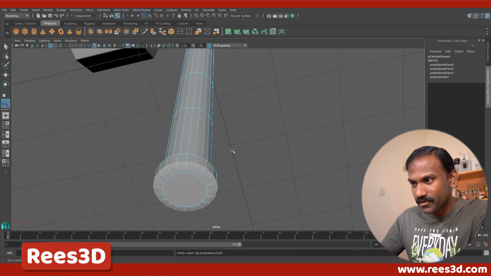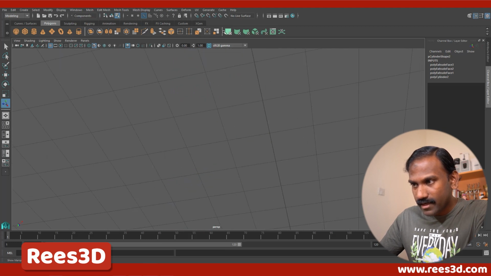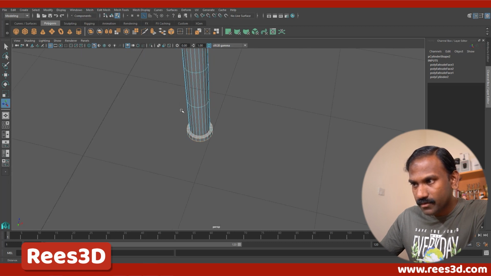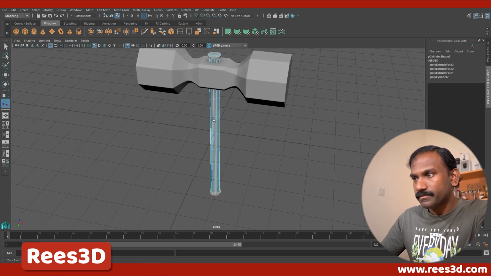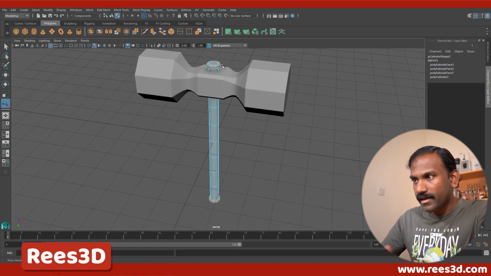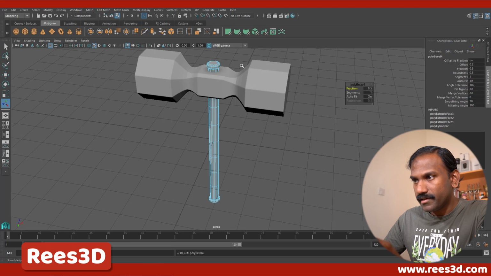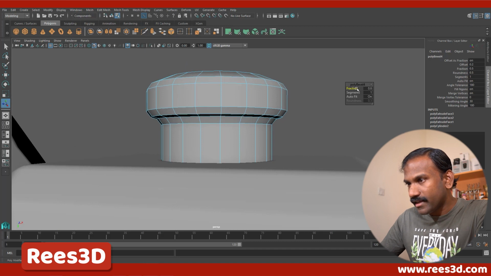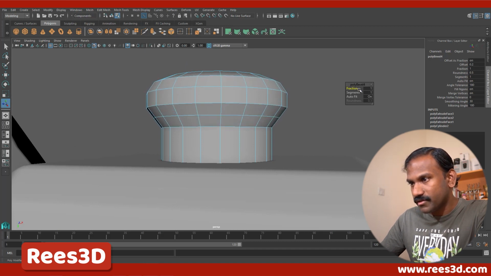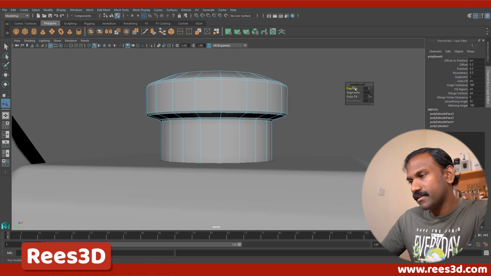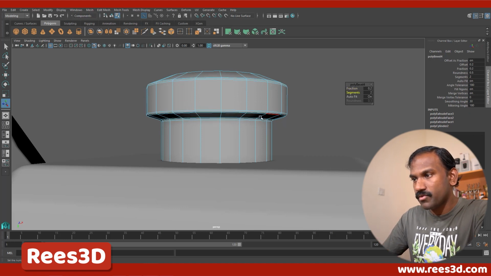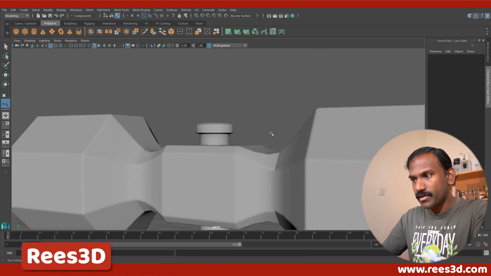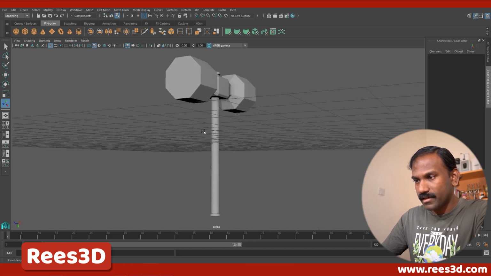Oops, Control is it, Control is it. Okay, double click on this one and also double click on this one. Okay, so both in the top and in the bottom, right? And now I can apply a bevel edge here. Okay, now watch what happens when I go closer. I can show you exactly what's happening here. So I can adjust this fraction value so that I can decide how I want the edges to act. Okay, so I want to make them just one more division here so that it will look more like a hard surface here. So let's press select, press 3. Yep, that's exactly what I wanted.